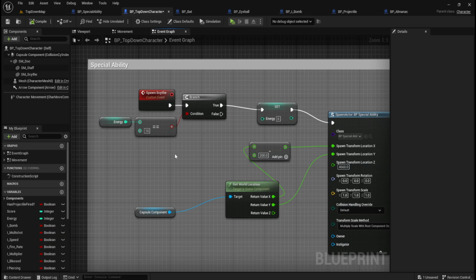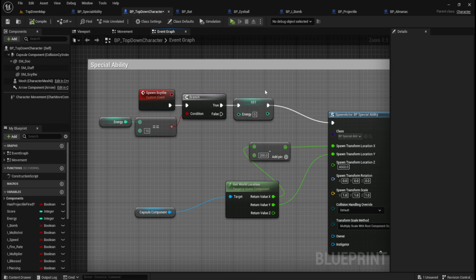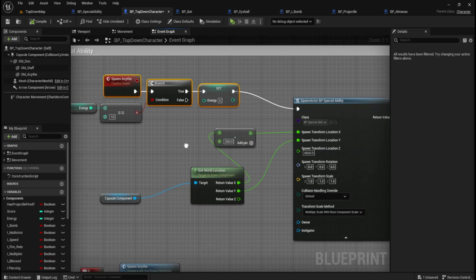Right, so the condition for the Scythe to be spawned is the energy must be 10. If it is, we then reset the energy basically.